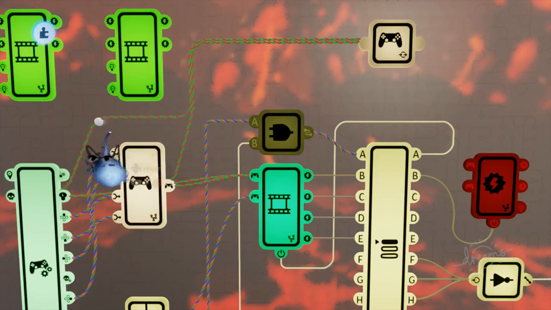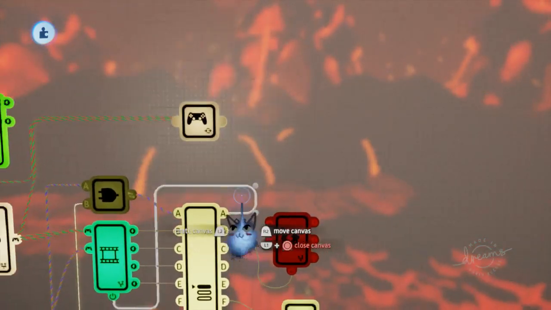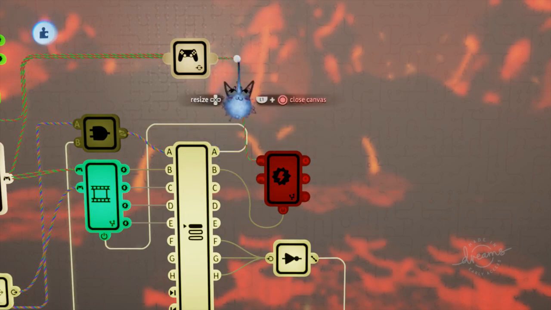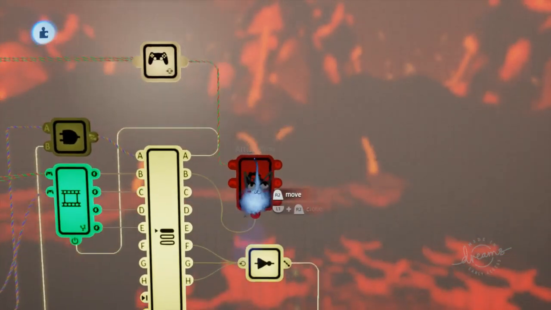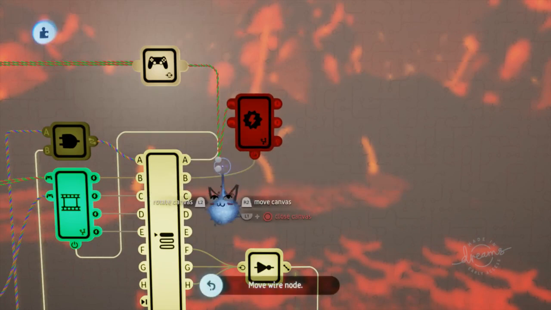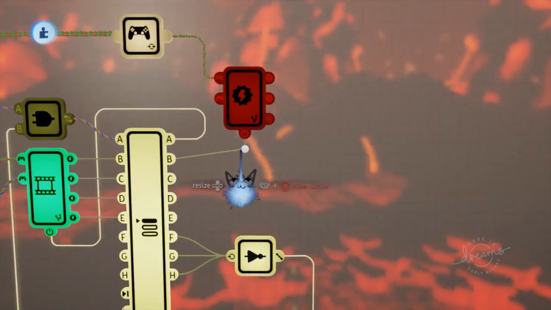That way we can see what we're doing. The wires aren't going across our state machine. Okay, so selection is going to go ahead and go into our selection input. And I'm actually going to go ahead and move this up quite a bit, that way we have more room for other things in the future.